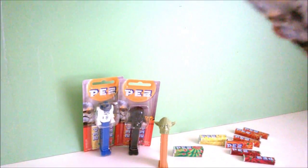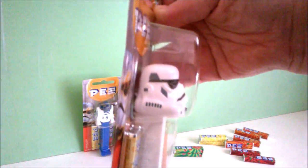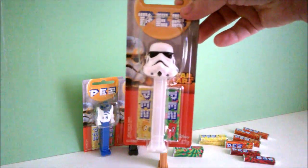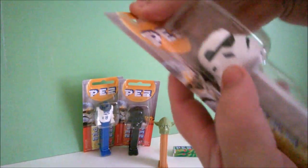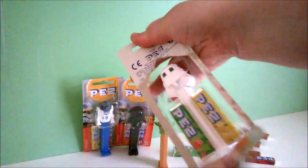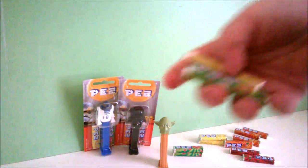I'll do this stormtrooper next. So side, other side. So I guess I'll open now. Well, that one was pretty easy. You got a lemon and a strawberry Pez candy.